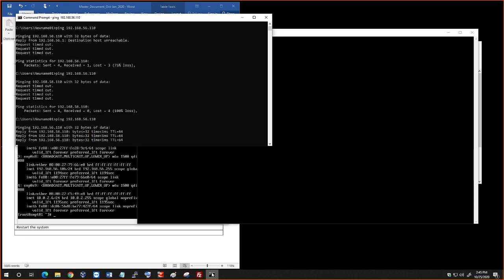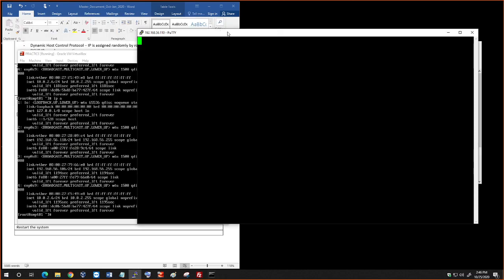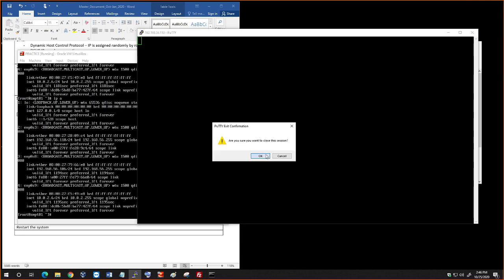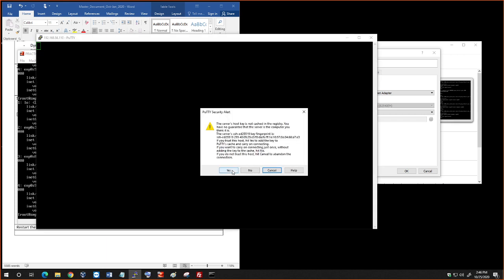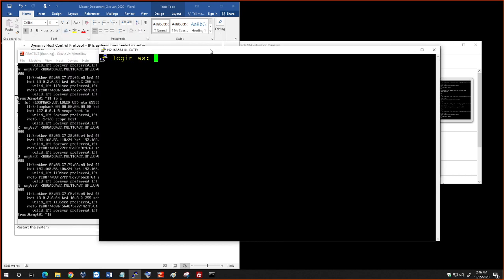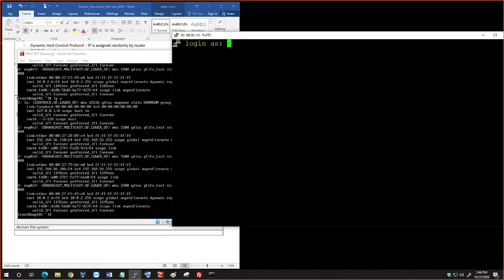It's taking longer than expected, so let's see here. 192.168.56.110. Okay, open. When you go back in there, this security alert will come up because you're connecting for the first time to that specific IP address. Root, Red Hat.